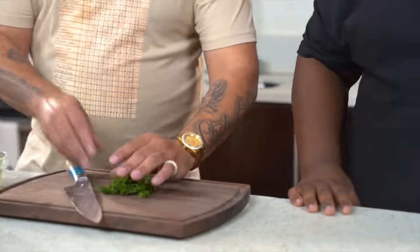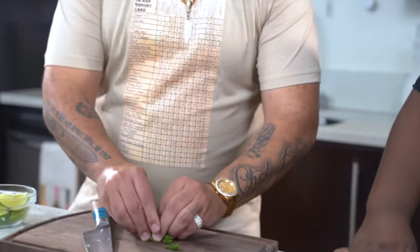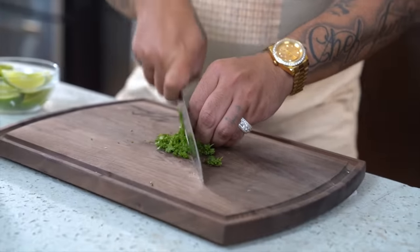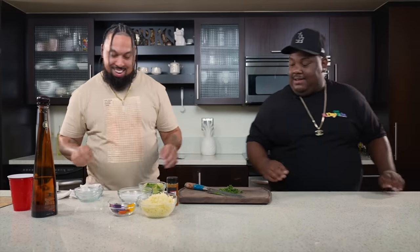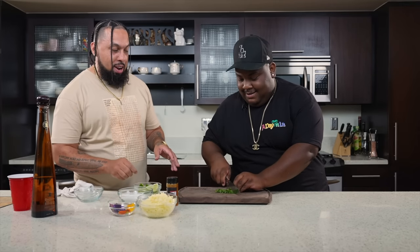Let's go ahead and chop up these parsleys. We're gonna mince it. Could you mince it? No, I'm watching you mince it. Show me with the thumb tucked. Just like that. You got skills, you can look away. I'm noticing you looking at me while you're doing that. That's dangerous. Let me try. Don't look away though. I'm not gonna look away while you're doing that.